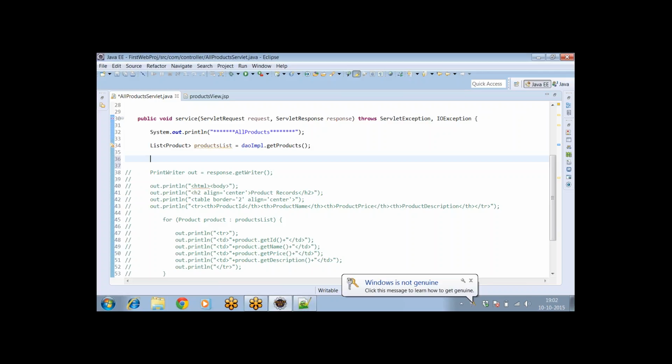I can say that you're already familiar with it. We have discussed this concept: how a servlet can share data with another servlet.